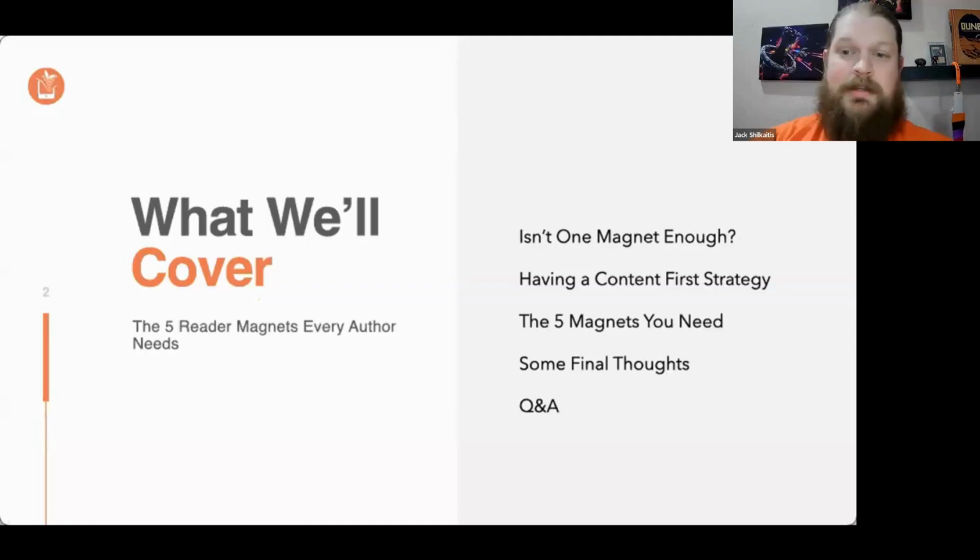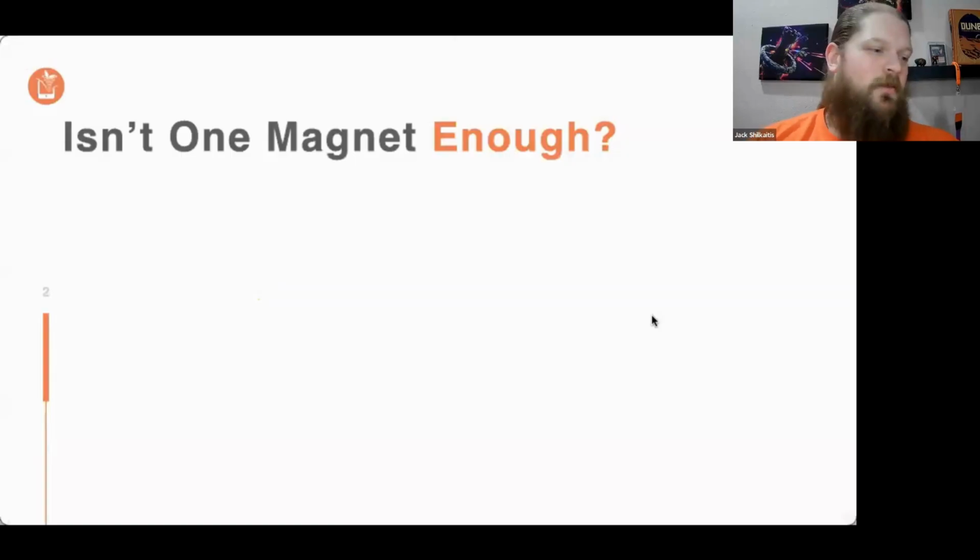And of course, for those of you who write nonfiction, I don't want to leave you guys out. You guys, of course, can still benefit from this kind of thinking. Maybe you have to do a little bit more outside the box thinking, which you guys are typically used to doing in nonfiction, on what those reader magnets would look like. Then I have some final thoughts to wrap things up, and then we'll go into the Q&A from there.